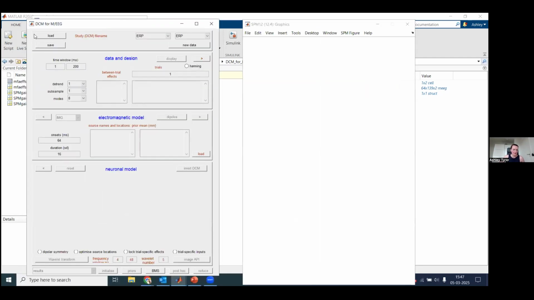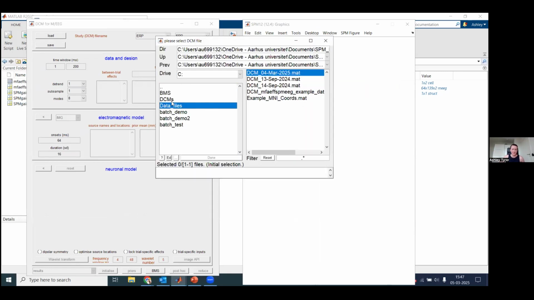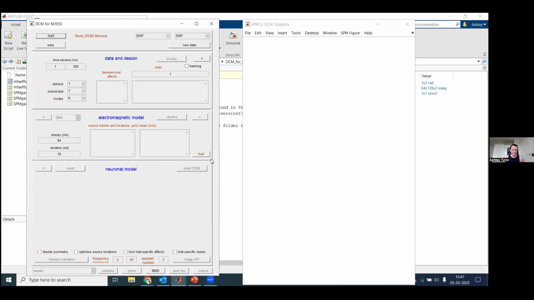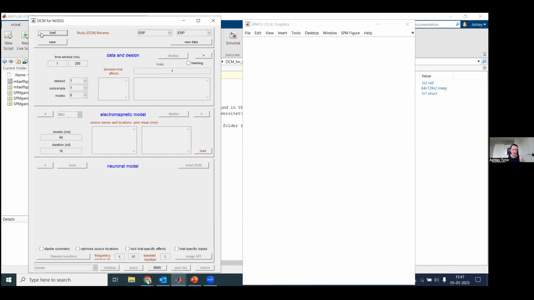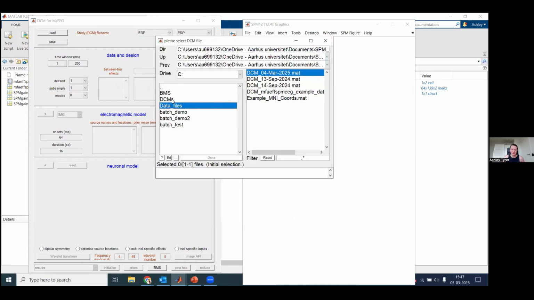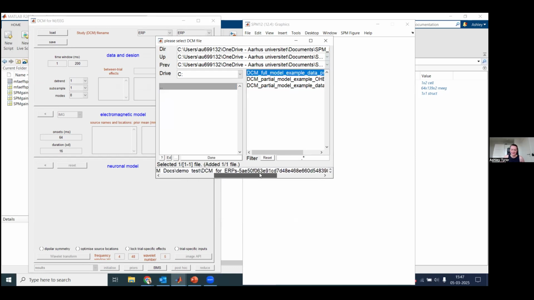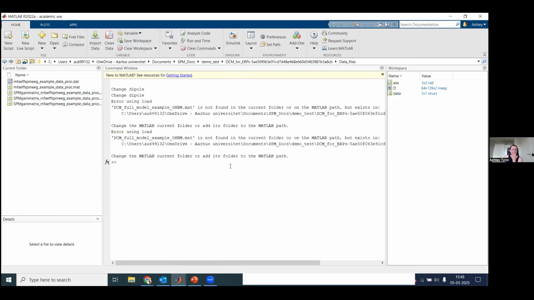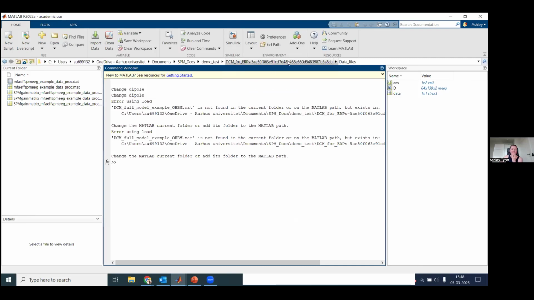This time I'm going to click load, go to my DCMs, and click my full model example. I've got to add it to the path.